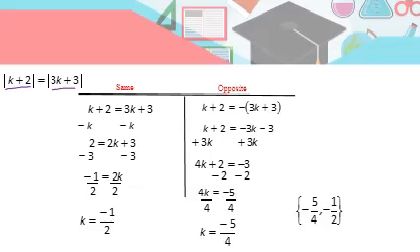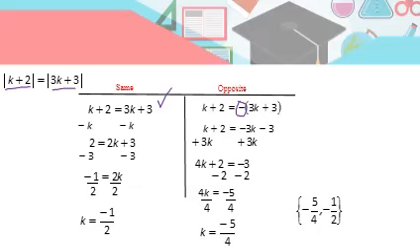So that was everything in our lesson. It's just how to solve an absolute value equation. Keep in mind that we have 3 cases, or actually 4 cases. If an absolute value equals a number, you take it the first time the same, the second time the opposite. If it's equal to a negative number, then there is no solution, it's impossible. If it's equal to 0, then you take only one case equal to 0 and solve it normally. And if you have an absolute value equal to an absolute value, in the first case you take it the same, and in the second case you take its opposite.